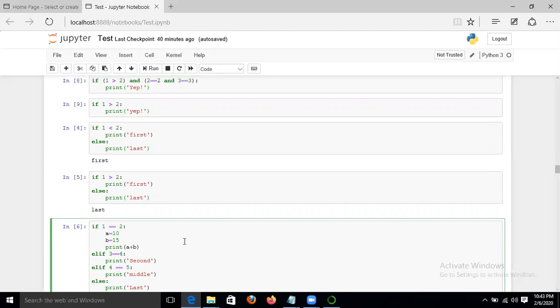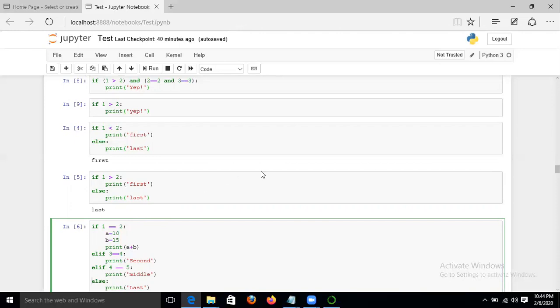So you must be knowing, those who have done programming. It is the nested if and else. Once one condition gets satisfied, then only it will go for the next condition. If the second condition gets satisfied, then it will go for the third condition. Likewise, in the same pattern, if the first condition is not satisfied, then it will go for the second condition. If the second condition is not satisfied, go for the third condition. If the third condition is also not satisfied, then it will go for the else part.